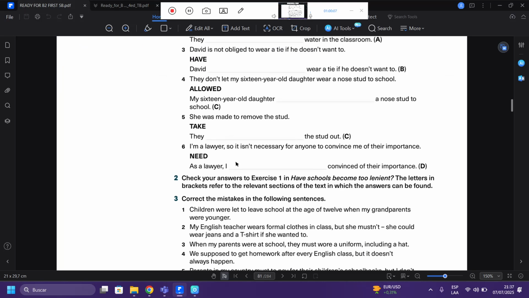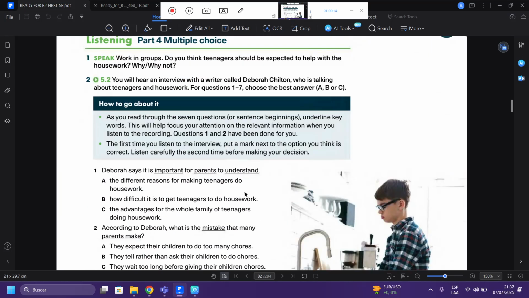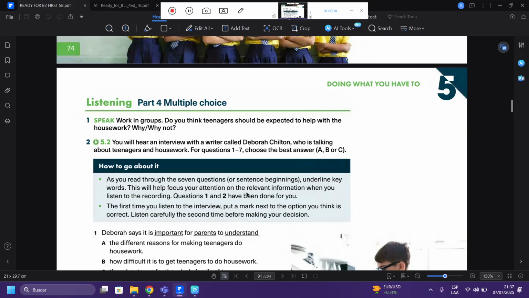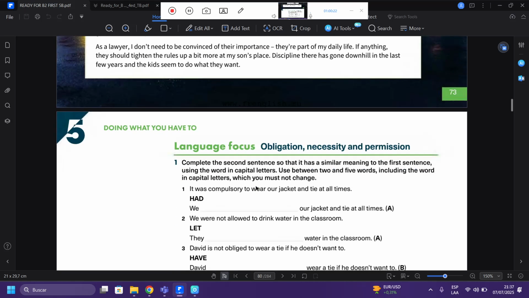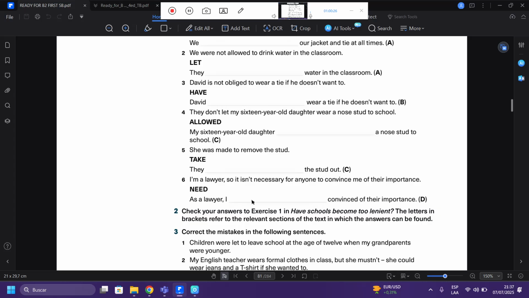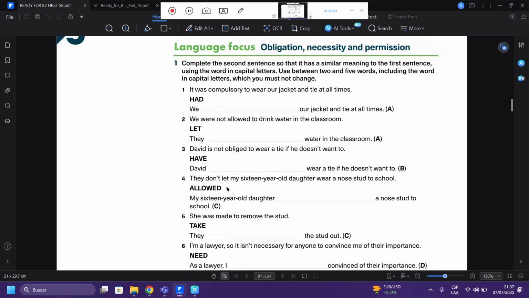For the next lesson, your homework is going to be pages 64, 74 and 75 from the book. Remember that you have all of the audios in the Google Drive folder, and only if you have any question about a specific thing about the exercise, let me know in the next lesson. Otherwise, keep on practicing over and over, because your exam is approaching.